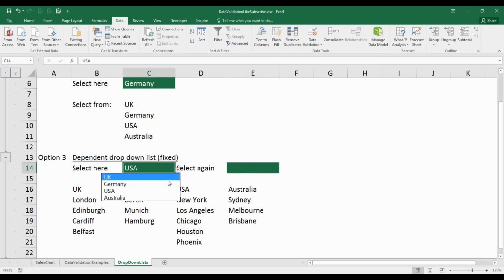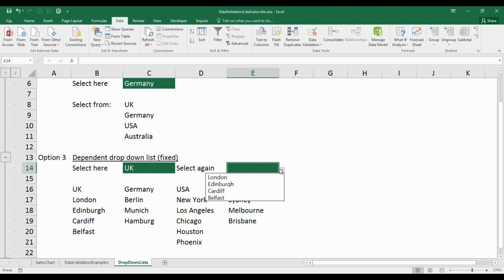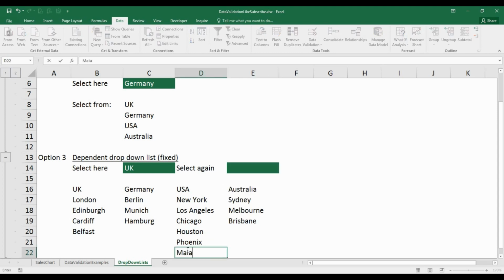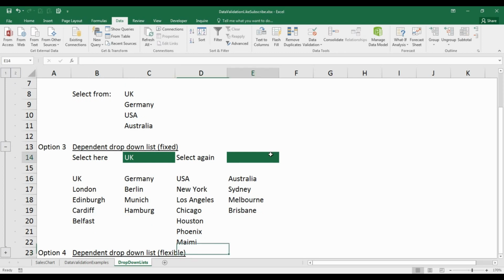If I select United Kingdom, we may see that we already have a new list available in this cell. So that was a fixed one. It's called fixed because we have values that are not able to change on the go. For instance, if I add Miami for USA and return it back, I will not be able to find it here in the list.